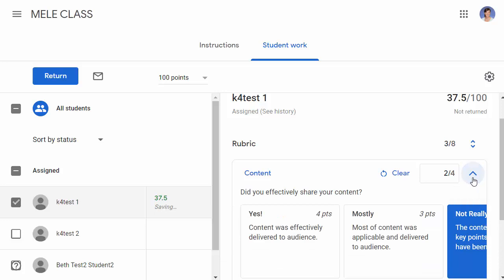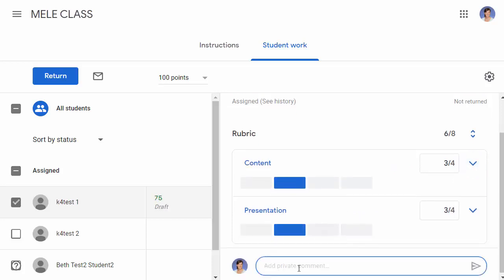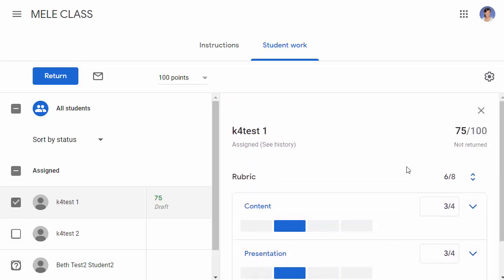Or, if I wanted to look at the criteria again in a little more detail, I can use this collapse and expand feature. I can add a private comment. And you can also notice that if my assignment does not match the points of the rubric, it automatically scales my assignment grade so that it matches what's reflected in the rubric.